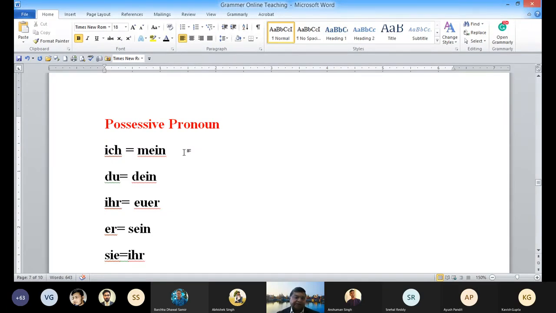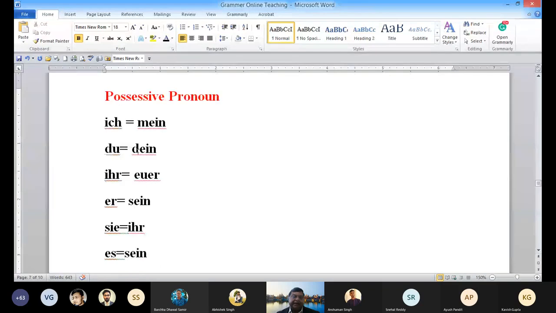And sometimes depending on the need, we can use a possessive pronoun, and possessive pronouns are used just like an article form, just like the ein form. We are using eine. Similarly, you can use meine. There in the object form, it is becoming einen. Similarly, here in the object form, it will be meinen. So any one can be used.